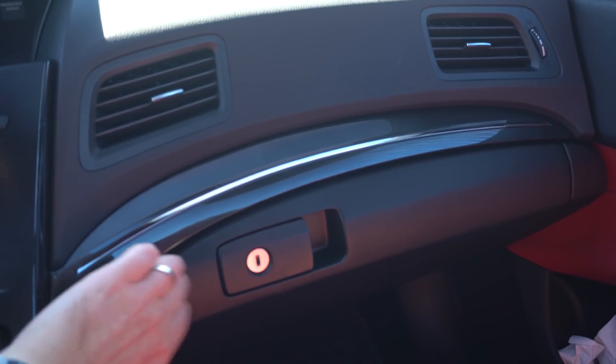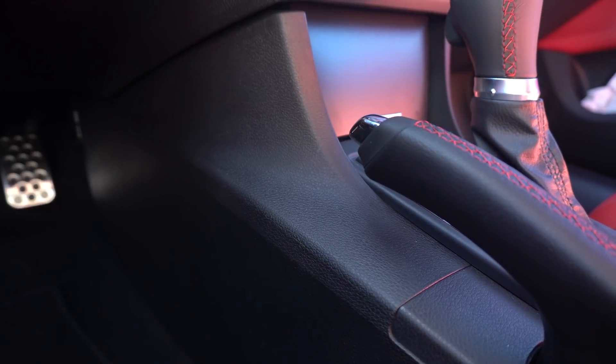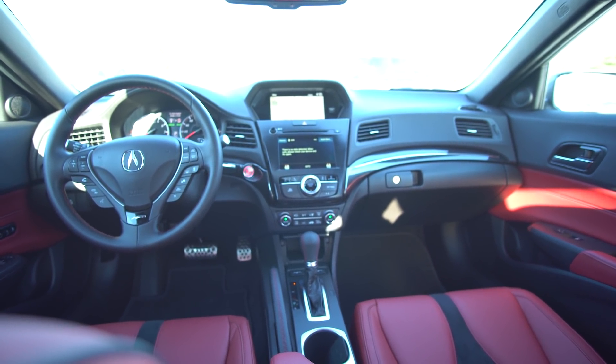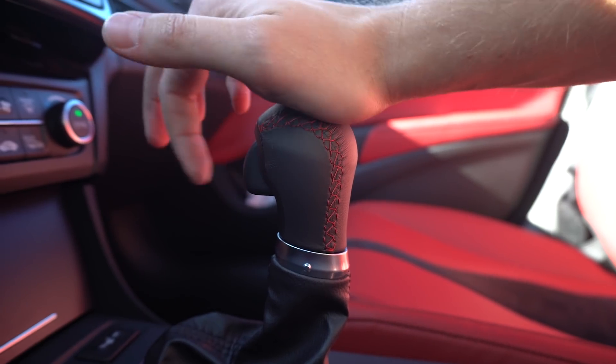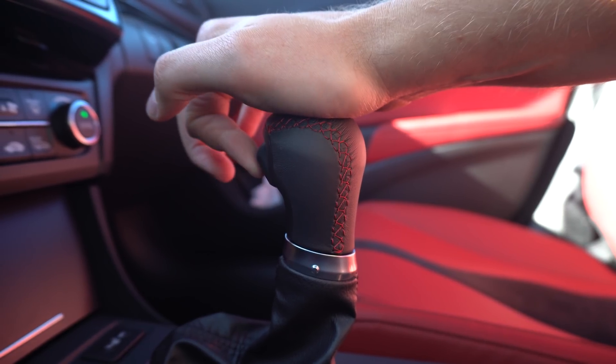The rest of the interior is very nice. There are some cheap plastics here and there, but everything looks really nice. Best feature — no gloss black, gloss gray — I think that's fine because you can't see fingerprints as well. What I like is that we actually have a manual e-brake, which is pretty cool. And a big old shifter — but there's a funny thing with the shifter: to click it into gear, you need to do a weird thing to click up on it. You flip it up. Why? I don't get it.